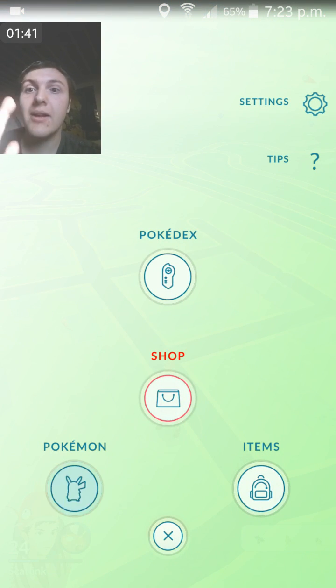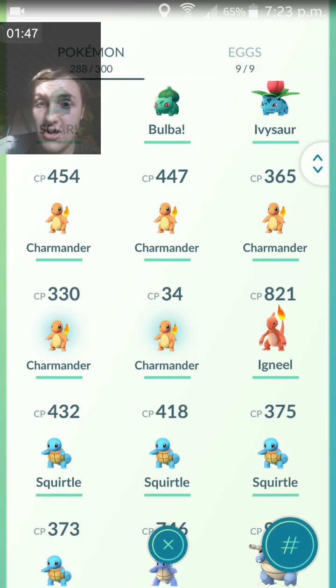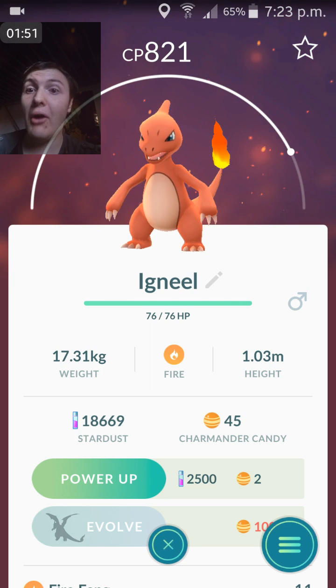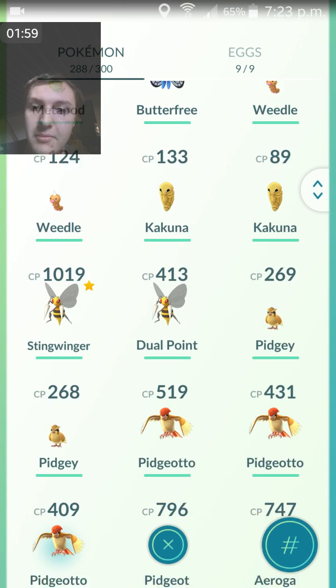So first of all, what I got from the update in terms of catching all those fire types. I have a Charmeleon because I had additional Charmanders. And I think I've got 24 candy as well. 45, never mind. I'm actually almost halfway to a Charizard already. So that is awesome. Now if I could just scroll down here.